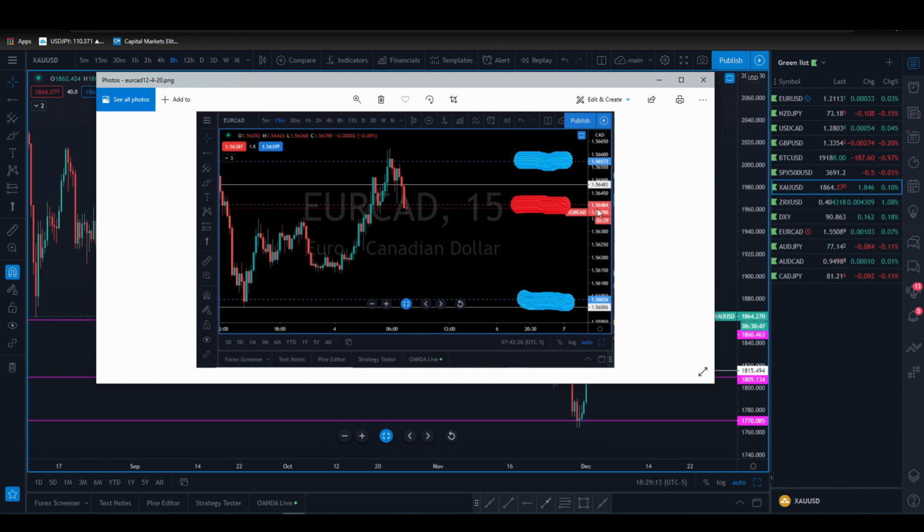My entry was 1.56404. I had my stop at 1.56572. It was roughly 15 or 16 pips. I can't exactly remember, but I know it was one of those two. This profit target down here was ahead of this low right here. Okay? I had that low delineated by this gray line. That was profit target number 1.